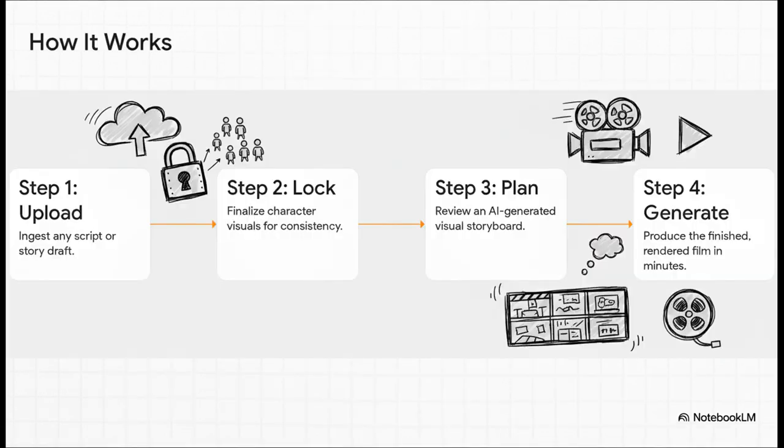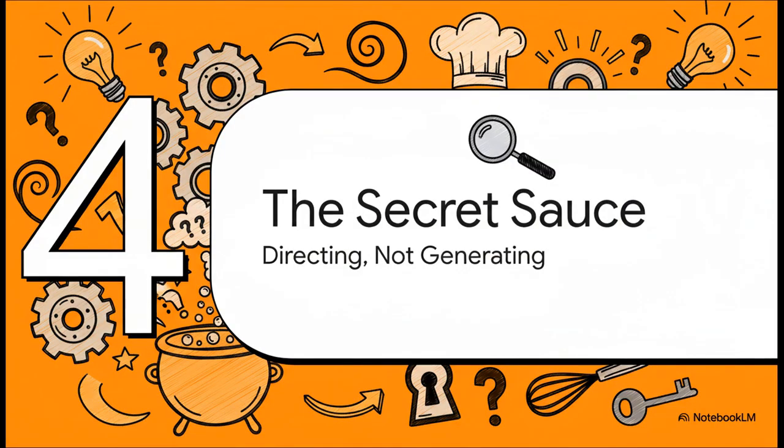And check this out. What's so smart about this slide is how simple it makes everything look. Upload, lock, plan, generate. Just 4 steps. Anyone can get this. It basically tells a creator, hey, you can do this, and it tells an investor, this product is intuitive, it's clean, and it has a clear path for users. All right, the product sounds amazing, but you know what an investor's next question is going to be, right? What's your unique advantage? What's the secret sauce here? This next section tackles that question head on.